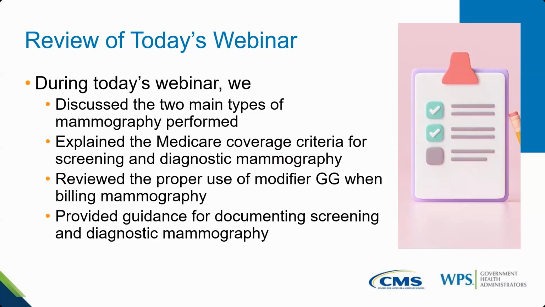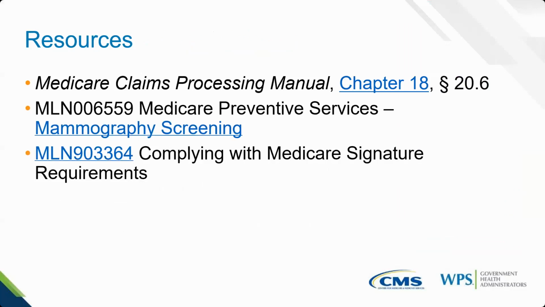So as a recap, during today's webinar, we discussed two main types of mammography performed, explained the Medicare coverage criteria for screening and diagnostic mammography, reviewed the proper use of Modifier GG when billing mammography, and provided guidance for documenting screening and diagnostic mammography. And I've included some links from the CMS website on this slide. These links were mentioned during today's presentation. Please refer to the slide and use it as a reference when reviewing the presentation.